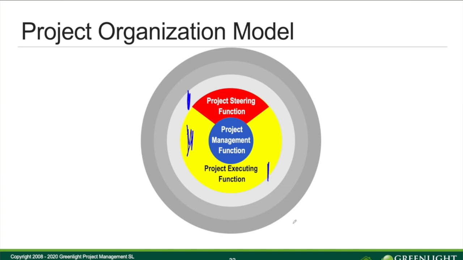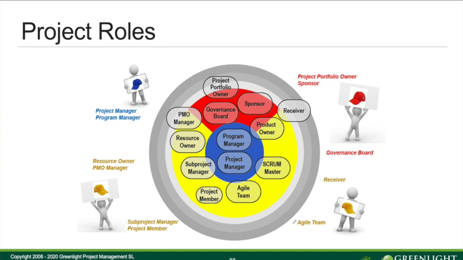We will explain this picture more later on when we talk about stakeholder management. We also have grey areas around it. Here you have examples of roles in the project: project manager, program manager, resource owner, PMO manager, sub-project manager, project members, agile team, receivers of the outcome, governance board steering group, project portfolio owner, and sponsor. Using these colors, we can identify all the stakeholders in the project. Typically it's even wider, and we will see that later on when we look into stakeholder management, because we also need to consider stakeholders outside the project.